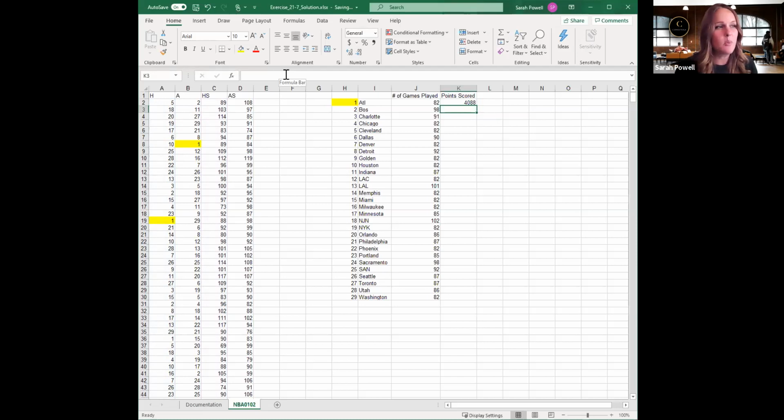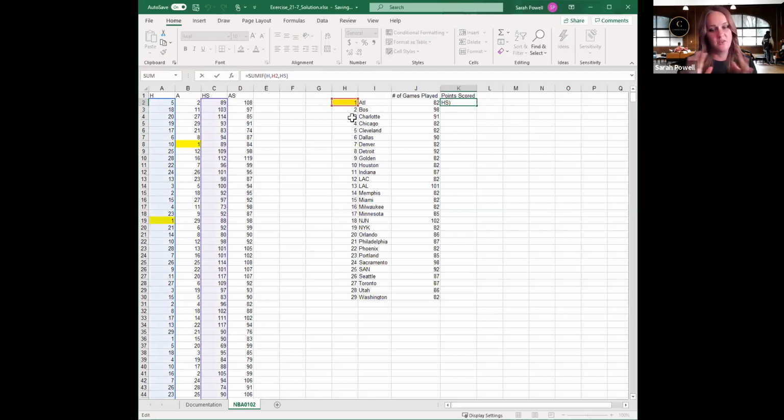Now we need to add the points that they've scored while they've been the away team. The formula is going to be very similar, so I'm going to add it on top, SUMIF. This time, instead of referring to the named range H, I'm going to refer to A for away.